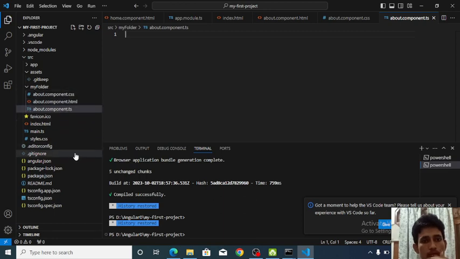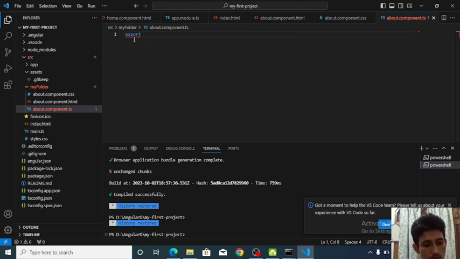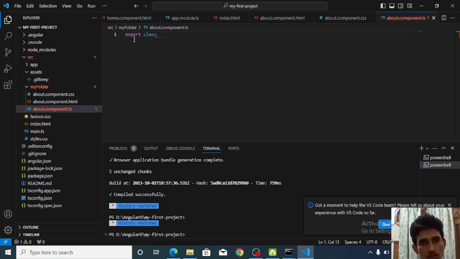So I will export this component in my application. I will write export class. A component is just like a class.